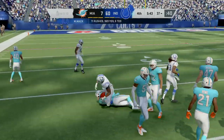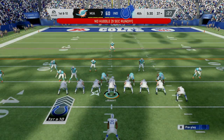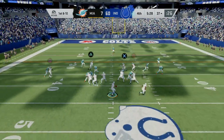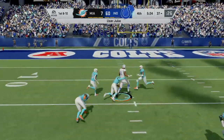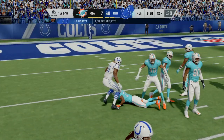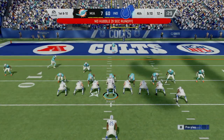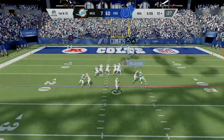And he is tackled inside the 40, not quite to the 35. 19 yards to pick up there. Move the chains. Brissett sets to throw it. Hits his target, the tight end, Mo Alie-Cox. And he gets this one inside the 15, just a yard or 2 shy of the 10. The catch and run, good for 24 yards.